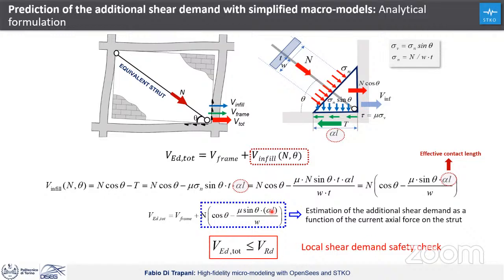This is a very useful application because it allows us to perform an equivalent strut approach, taking advantage of this simplified approach, but correcting in time, step by step, the shear demand on the frame, so that we will be able to perform this kind of verification with respect to the additional shear demand.